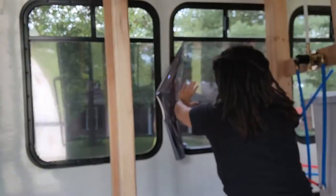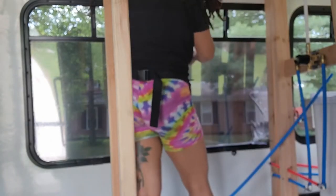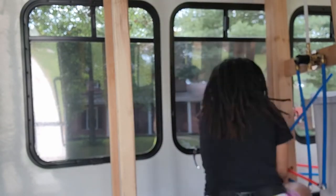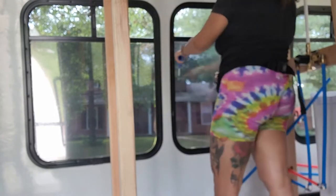Then you're going to make sure that you clean your windows off. This is very important. They need to cling to a clean surface. So you want to use that spray bottle with the water and the soap, spray the window, wipe it down with a towel, and then go ahead and spray the soapy water on the window and on the window tint.